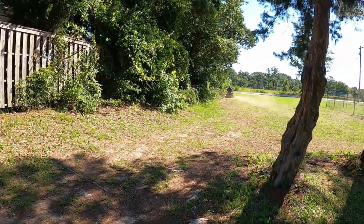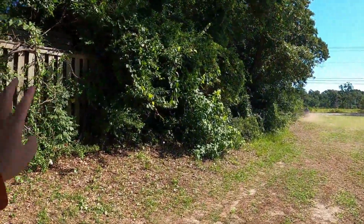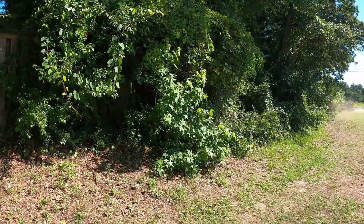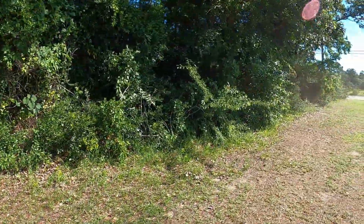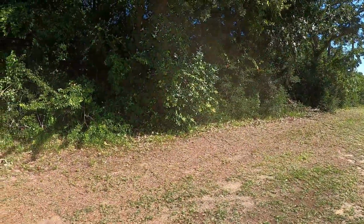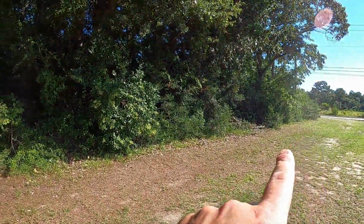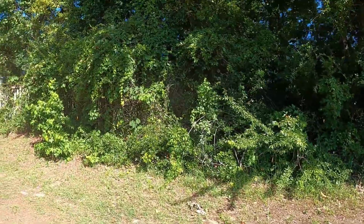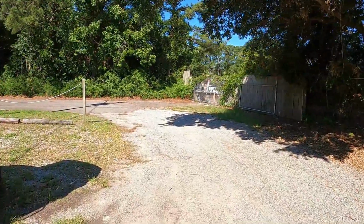So the second thing on the list today is to shave all of this back about flush with this fence through here and just trim it back. And that's all there really is to it. So this should be pretty easy. We just got to watch out for the street down there, but other than that, it should be a pretty simple little deal.